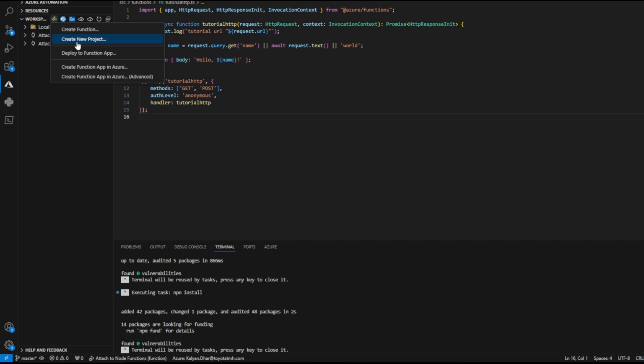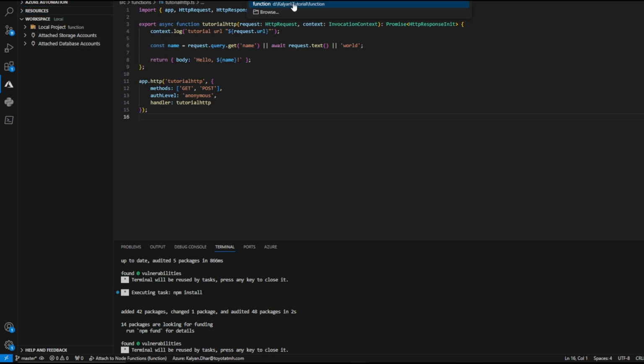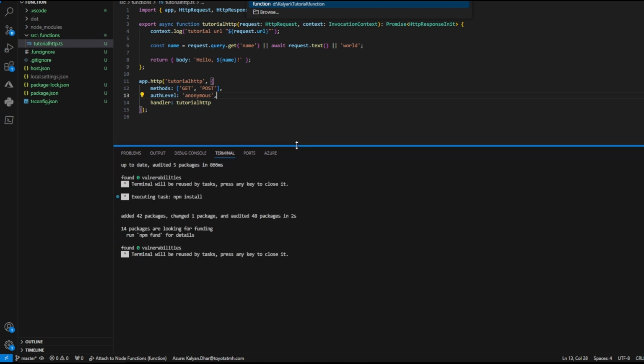So say for example, if I'm going to create a project, it will tell where you want to create the project, and then it will ask some other questions related to type of function, which environment that you want to use, and so on. I already created a function here. This is the function here, and if I go to the code base, you can see these are the codes that get generated. The main one is the .ts file, tutorial http, and the good thing is you can debug it, you can run it, and you can also run it as a debug.